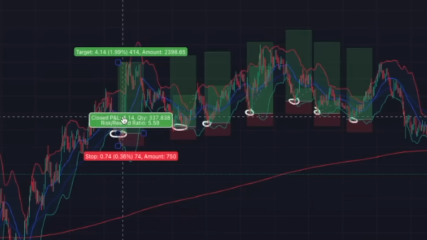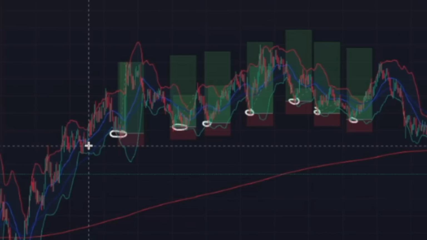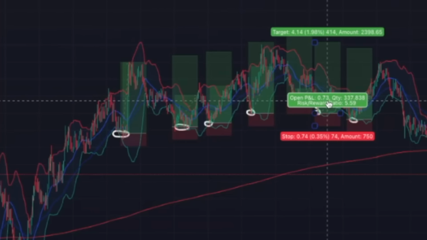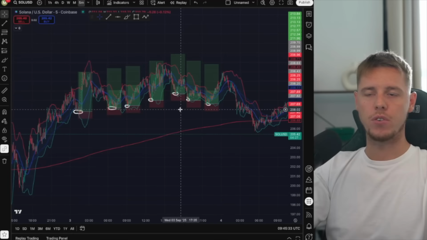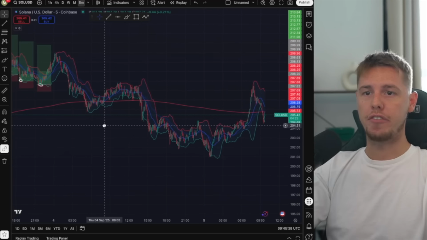As you can see, we have many trade entries, even a little bit further down there, until the trend is shifting. About how to set the trade perfectly and calculate your risk, we'll talk later. But first of all, let me show you how you can enter a trade if you are in a downtrend.